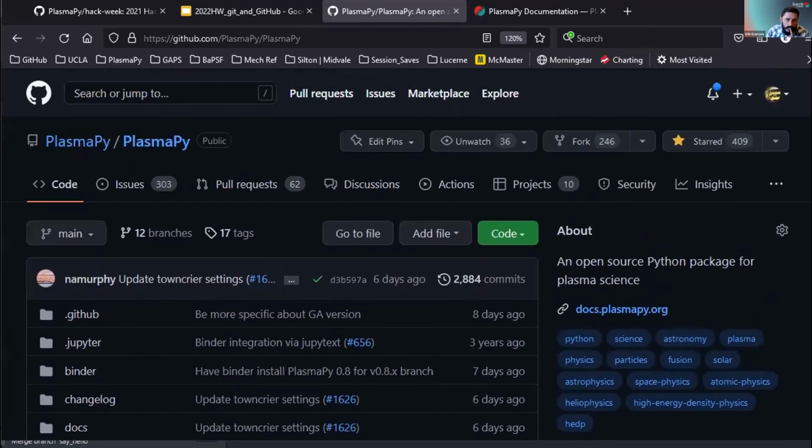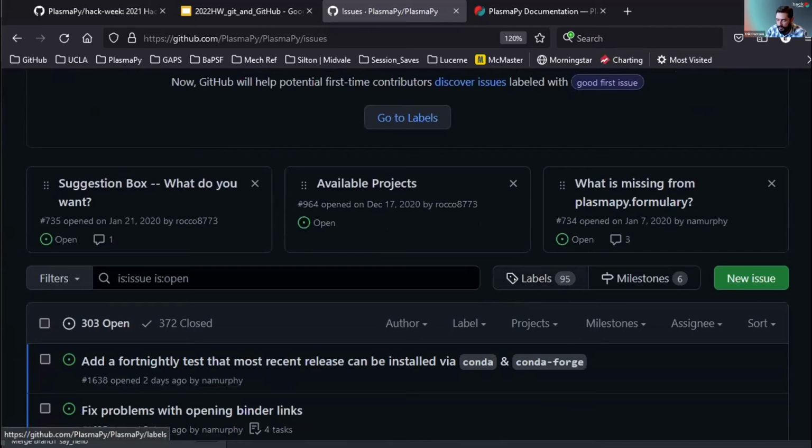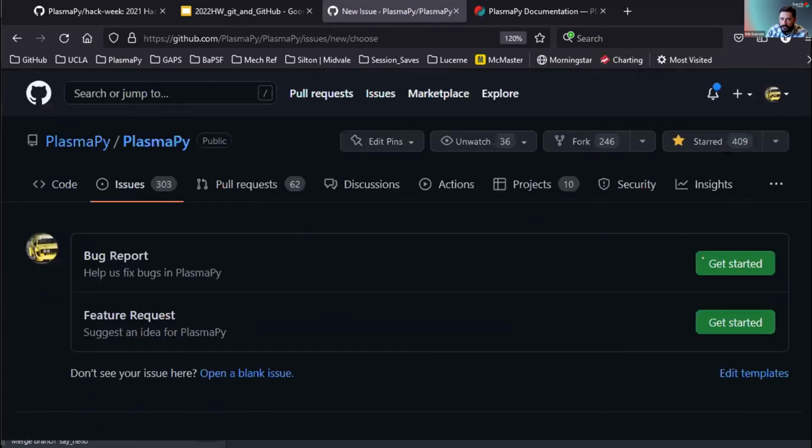Okay. But as a contributor, the places that you'll interact with the most are likely issues. So if you have any bugs that you discovered, or if you have a feature that you would like to be added to the package, or if something doesn't behave logically to you and you think you can improve it and you want to suggest something, you can do that here. So you come here, you hit new issue, and you can pick either one.